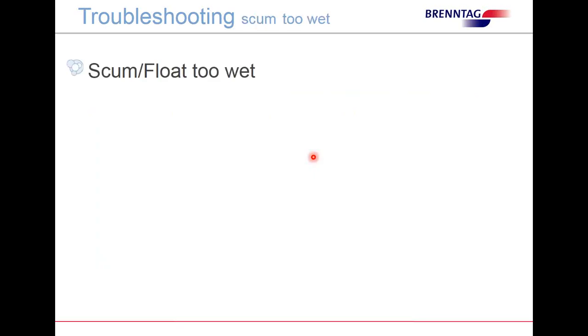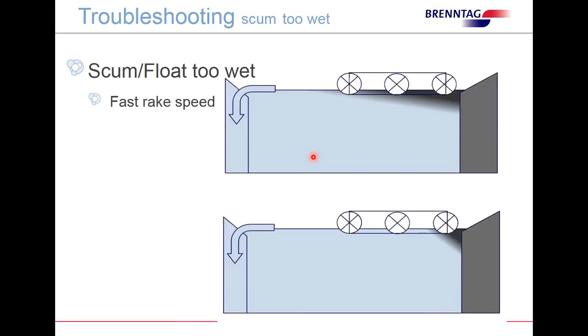So now let's talk a little bit about your sludge being too high or being too wet. Is your rake speed too fast? Well, back to this same basic drawing. Here we see a nice sludge blanket allowing for water to be released. But here, there's very, very little time for the water to release, and you're pulling a lot of water out if you have a very, very short sludge blanket on your DAF unit. So just something to consider.